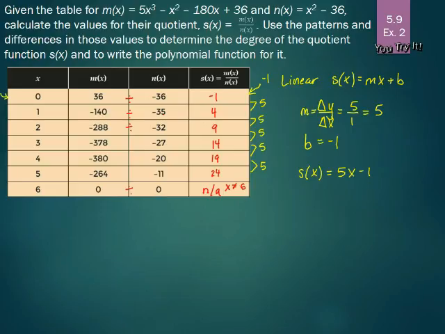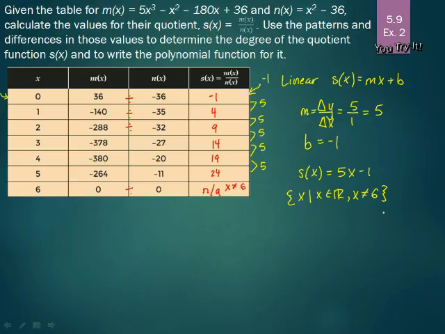And then we also just need to note that when x equals 6, we don't have a valid value there. And so we can write here that there is a domain restriction, and so it's going to be the set of x values such that x is in the real number set, but x cannot equal, or is not equal to, 6. And so that we will have that restriction there.